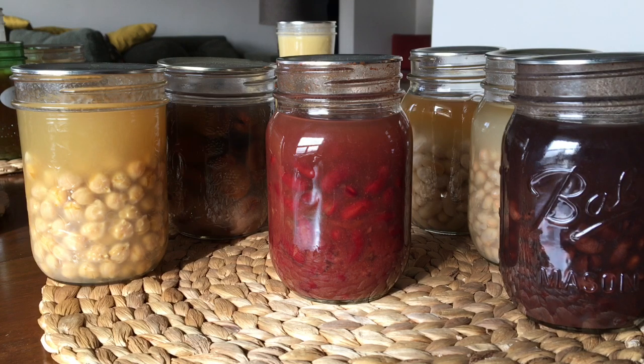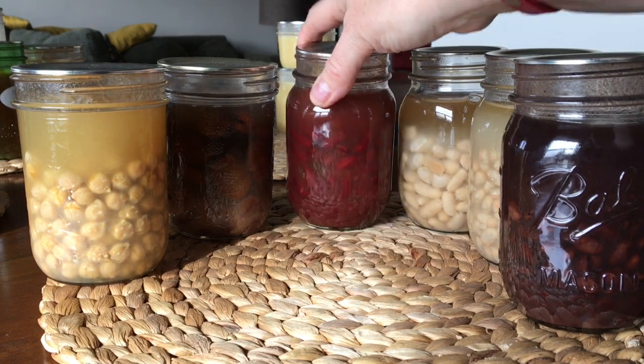Chili beans. That is my last jar. I do need to do more chili beans really soon. These are a staple in our household. What I would use the chili beans for, or how I would eat them, is I would put cheese on top, microwave it. Absolutely delicious as something quick to eat when you come home from work. Absolutely delicious. So I do have a video on those actually.